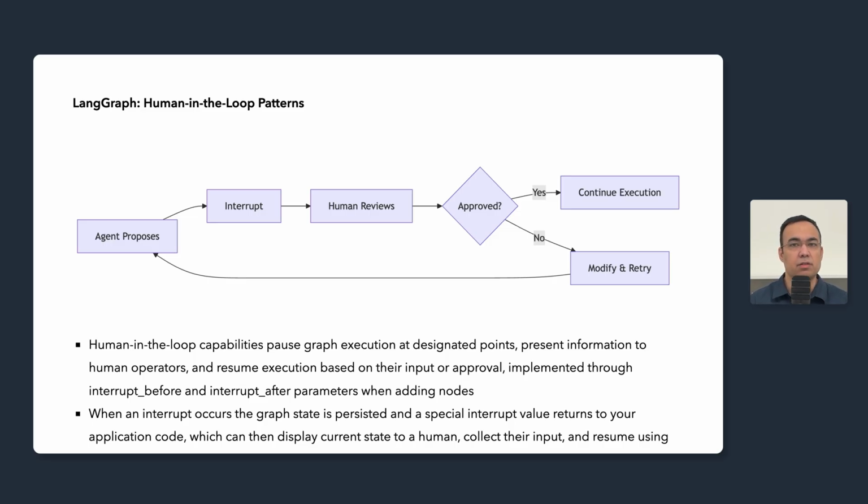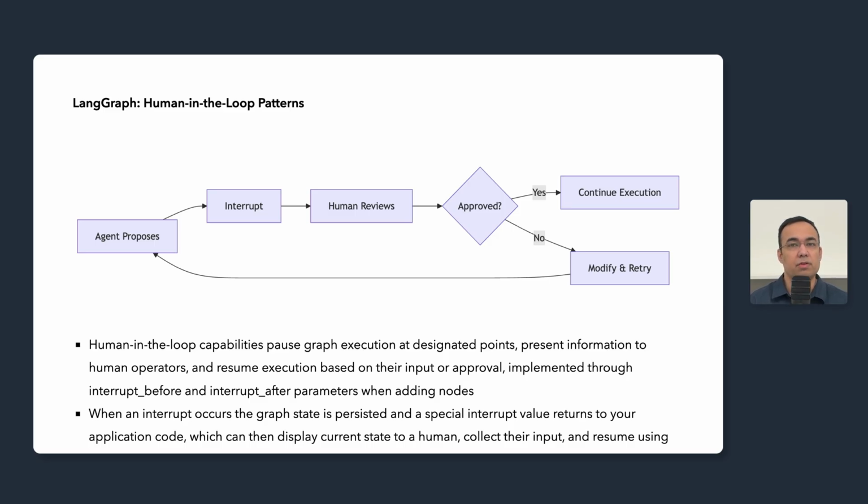This pattern is essential for applications where certain actions require human approval before they can proceed. Think about scenarios like sending emails on behalf of a user, where a mistake could be embarrassing or damaging, or making purchases where real money is involved, or modifying a database record where incorrect changes could corrupt important data, or really any action with significant real-world consequences that cannot be easily reversed. In all of these cases, you definitely want a human in the loop.